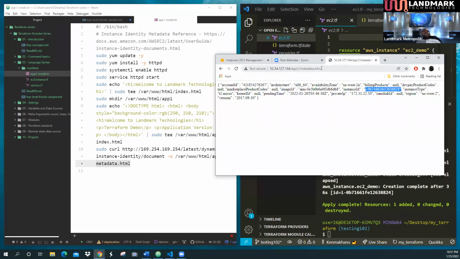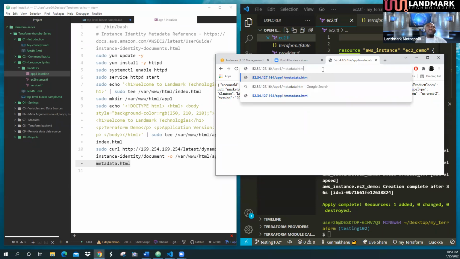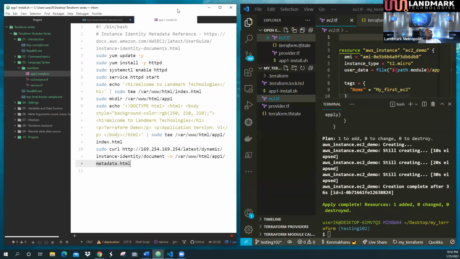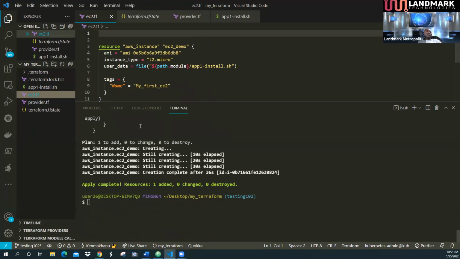So from this, we see that our script was bootstrapped and ran. We were able to use Terraform to provision our resource, but also we used the user data, and it was able to install a script.